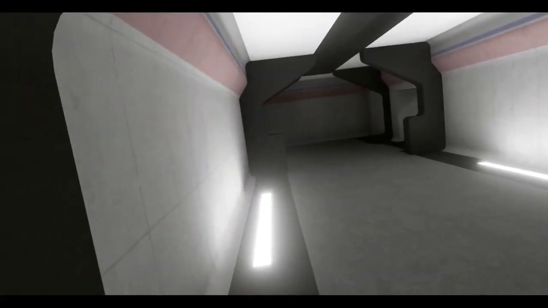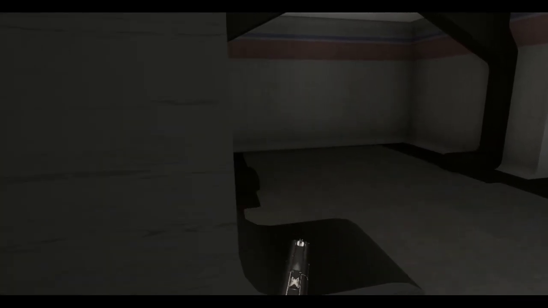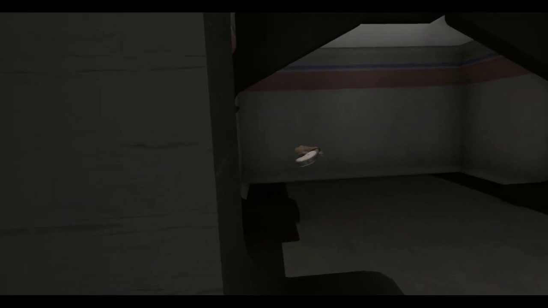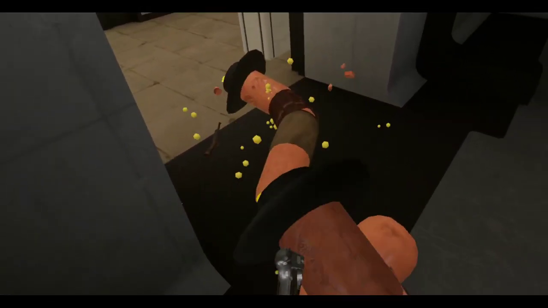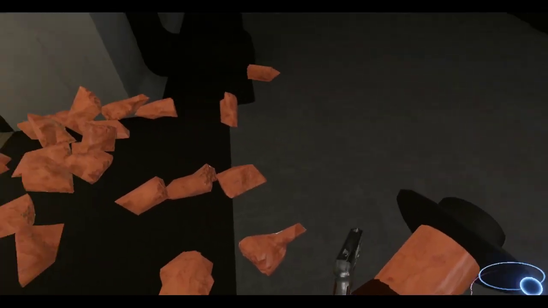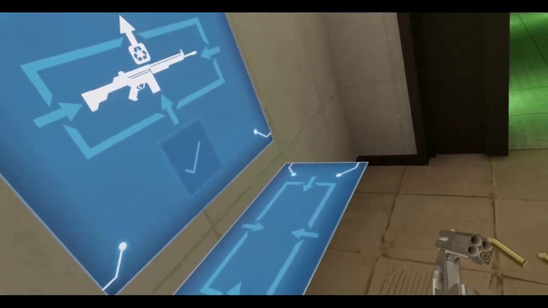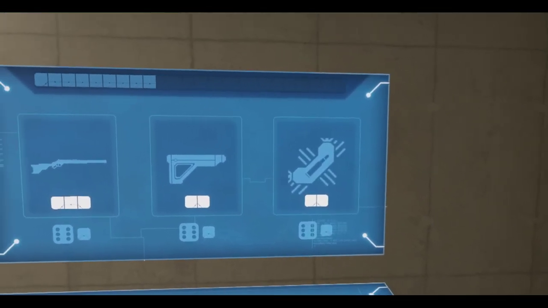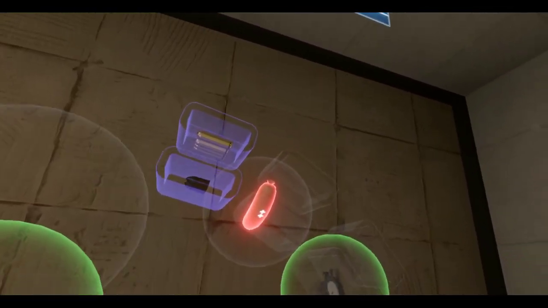You know what? I'm gonna commit to using this weapon. Actually, that was useless. It just stunned him. Oh, please be dead. Please be dead. Override token found. Bullet power up. Let's see what we get. Bullet boost. I might need that.